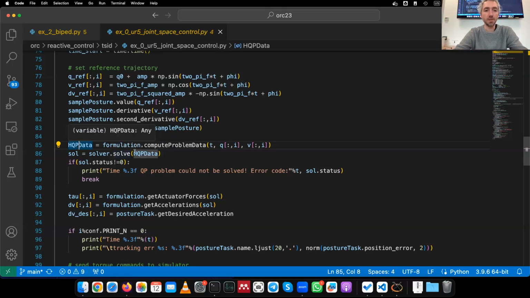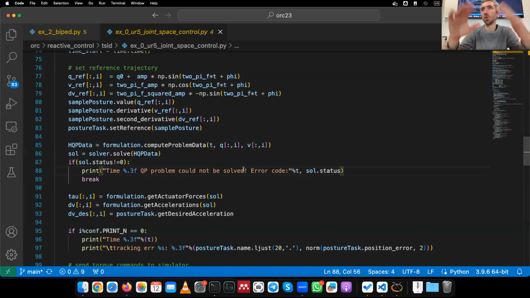And then you pass this HQP data to the solver through the solve method. And what you get is the solution. So the solution contains the status flag, which you can check. It should be 0. If it's not 0, it means that the QP problem has not been solved. So you should always have this check. If solve.status is different from 0, then there's been an error, so you just stop everything.